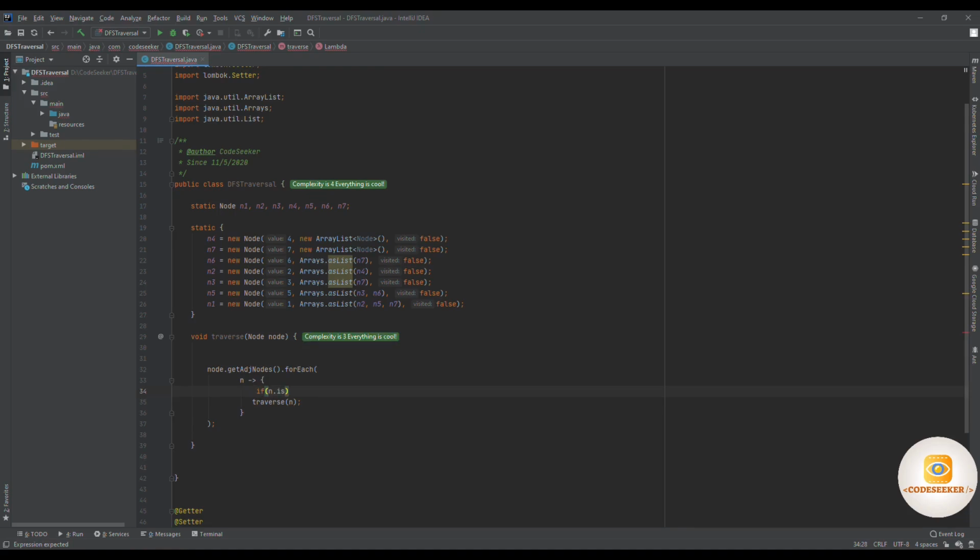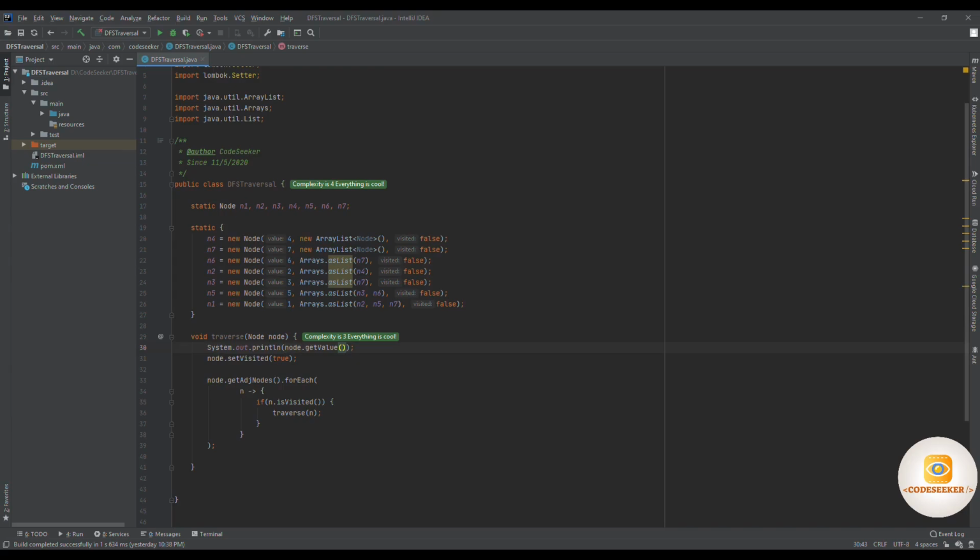So I'm using this is visited variable to make sure that it is not yet visited. And another thing that you want to do is you need to mark this node as visited, and this is the place that you want to do that, because once you reach this method, you know that node is already visited. So what we are going to do is set visited true here. Also you can put some print statement to identify which node you are going to visit. So this is the implementation.